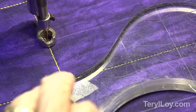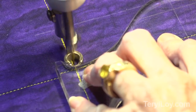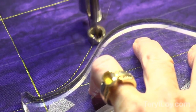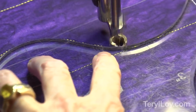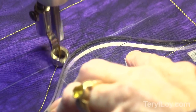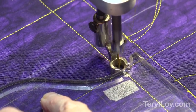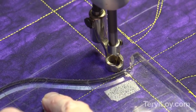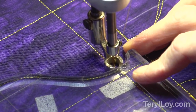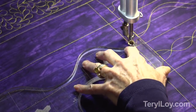So I'm going to line both sides up, stitch down to that point, and off I go. Now remember to walk your hand with your foot, your machine, as you quilt down. Okay, then I'm going to go up a 1/4 inch, and I'm going to go ahead and move the template up. Now that's the same difference as lining up the previous stitch line right on the curve. So I could watch and do that either way. Off I go.